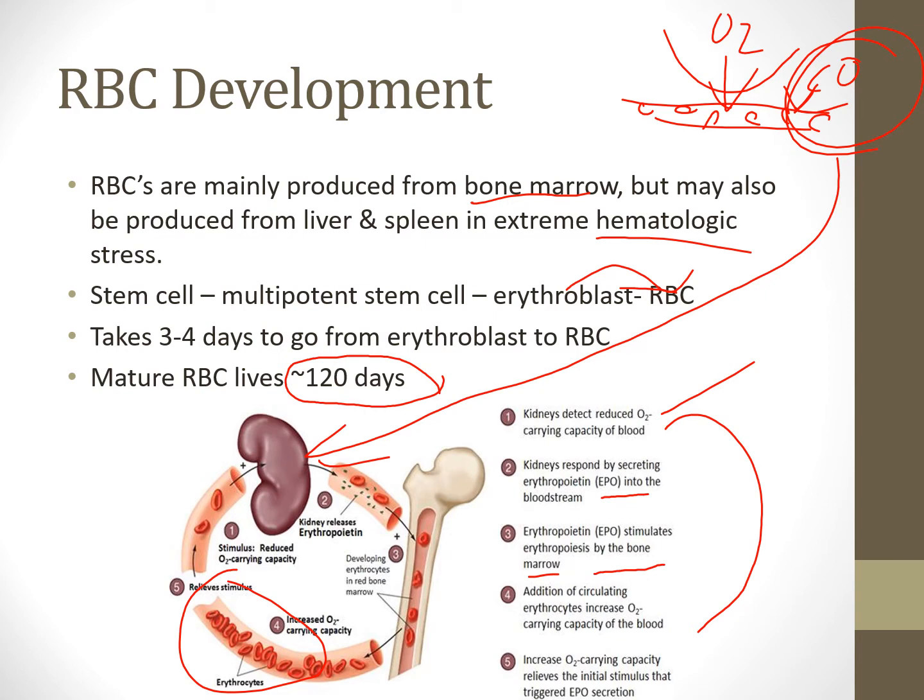So what would we do in the meantime? Someone lost a lot of blood in a trauma, and where their oxygen levels are very, very low, their PO2 is very low, their organs are starting to shut down. Well, what's a good fix for that patient in the meantime? What's a good therapy for that patient in the meantime? Well, that would be a transfusion, right? So we do have to be careful of transfusion-related lung injuries. That's called a TRALI, transfusion-related acute lung injury.